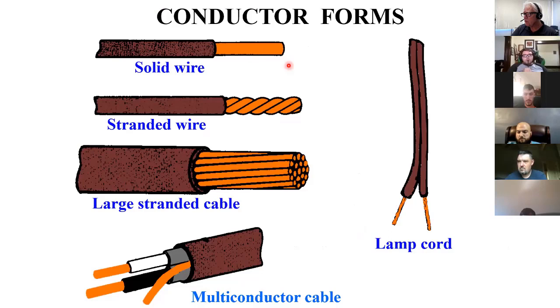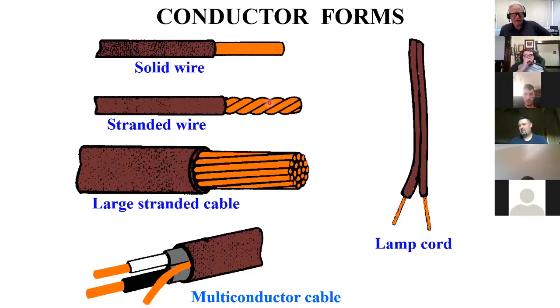Imagine your extension cords, if they were stiff wire and you had to roll them up every time and unroll them. They're just not made for that, and they will break over time. So solid wire, a good application for that is where you're going to put wire up and you want it to stay there. Like when you're wiring your house and you bend it and it kind of just stays there on its own. You might have to put a staple here and there.